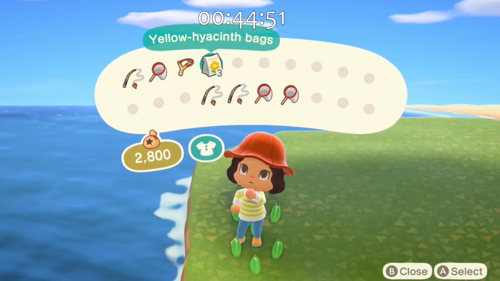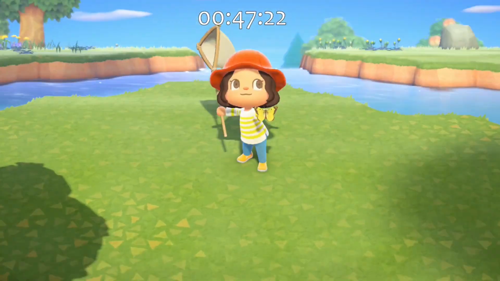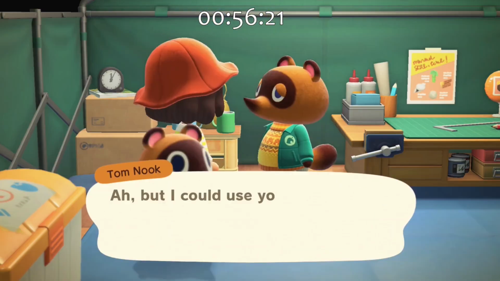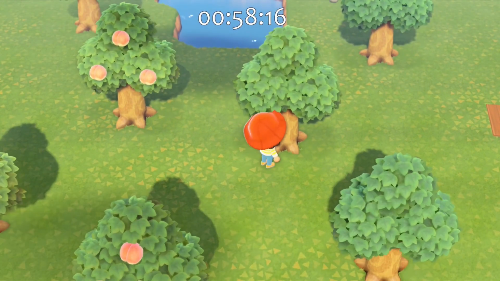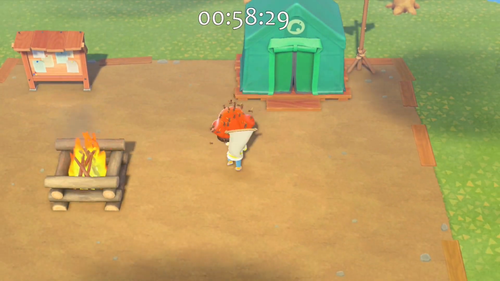I then do a couple of random things and set off to catch some critters for the museum. I get all that sorted, I get the museum kit off Tom and I just place it next to resident services. I shake all of the trees first and manage to get stung in the process because I'm just that clever.